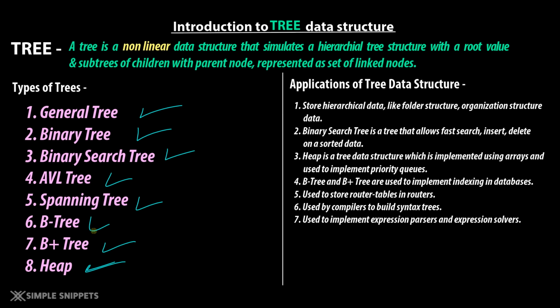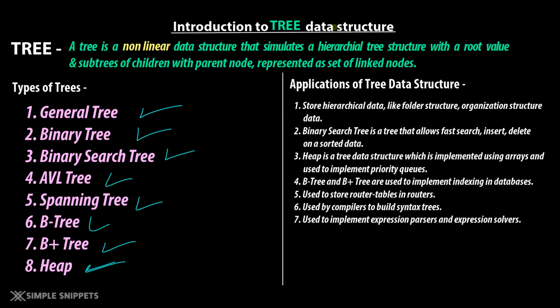And this is the reason why tree data structure has so many variations and so many applications in real world scenarios. Because for every different type of application, there is some type of tree which is suitable for it. And that is the reason why tree data structure is absolutely important. And right now we've just listed the types of trees, but as we progress in this tutorial's course, we will try to understand each of these types individually in detail. But right now I've just listed them.